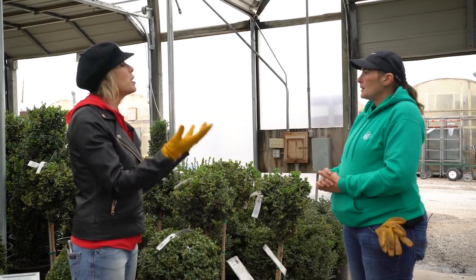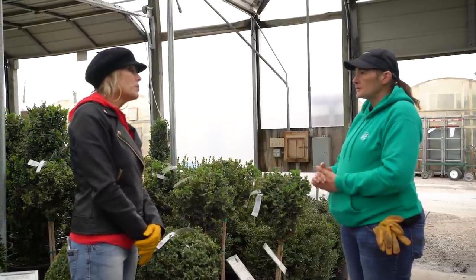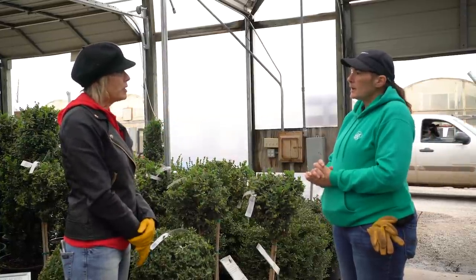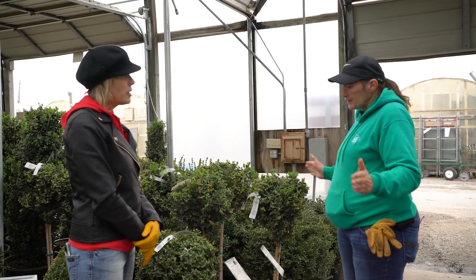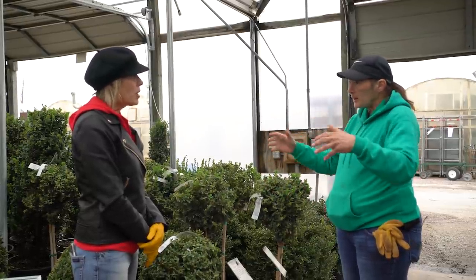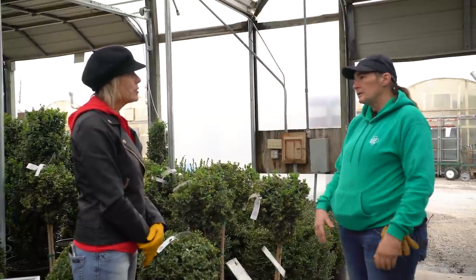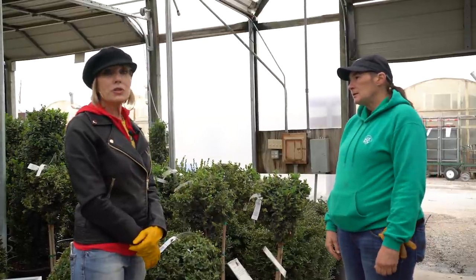Basically, if you have a splayed boxwood ball or shrub that is very much alive but has been damaged on the interior — some limbs and trunks have cracked — about the only way to help it recover is to trim those out, because they're not going to come back. You can trim pretty drastically, but wait until the first of April. Give them a good reshaping, then fertilize them real good and they will flush back out. It's going to take a little longer if it's been split, but fertilizing on a regular basis is going to help.